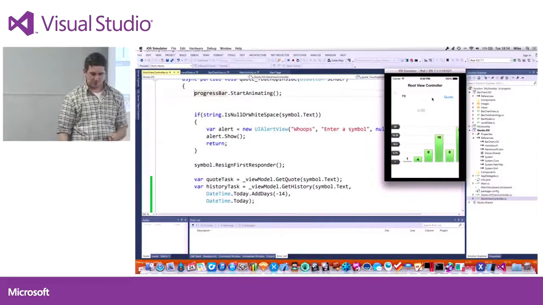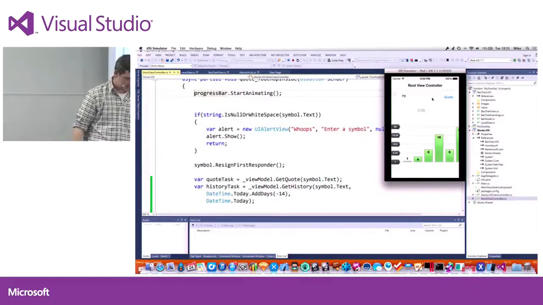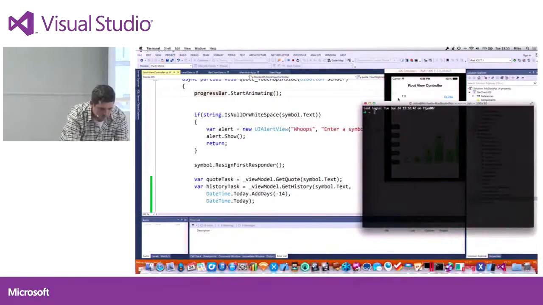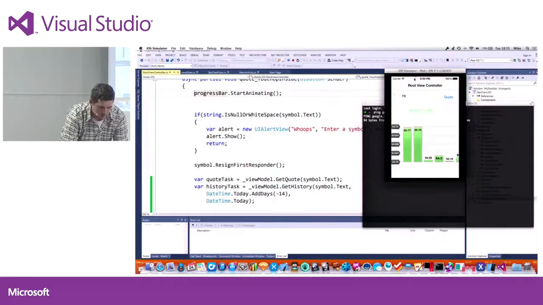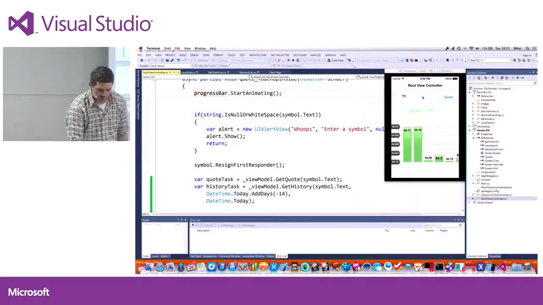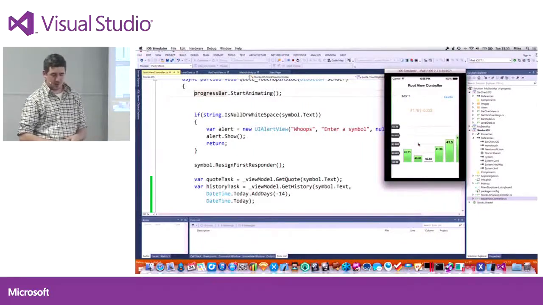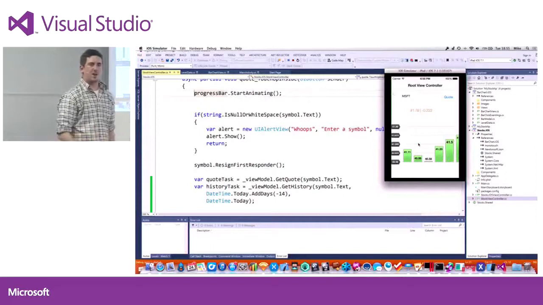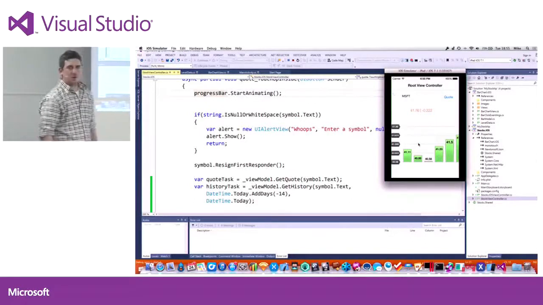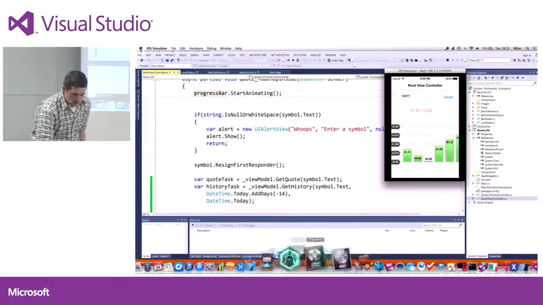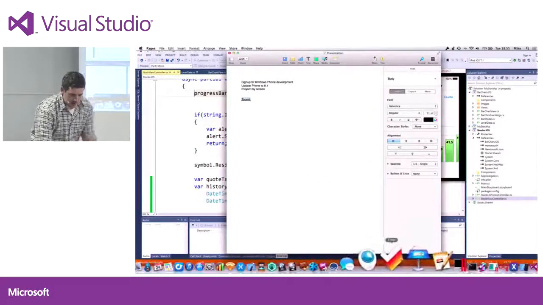And so we wait some more. Let's see. So it did it. It just took a while. So you see the chart has updated for us. We can go ahead and do Microsoft. Maybe it'll be a bit quicker. There we go, a bit quicker. So you can see just how easy that is to create lovely little Android and iOS apps. So now would probably be a good time to have a break.